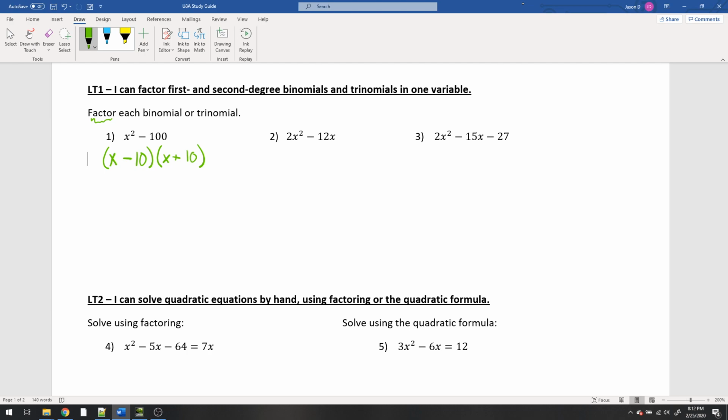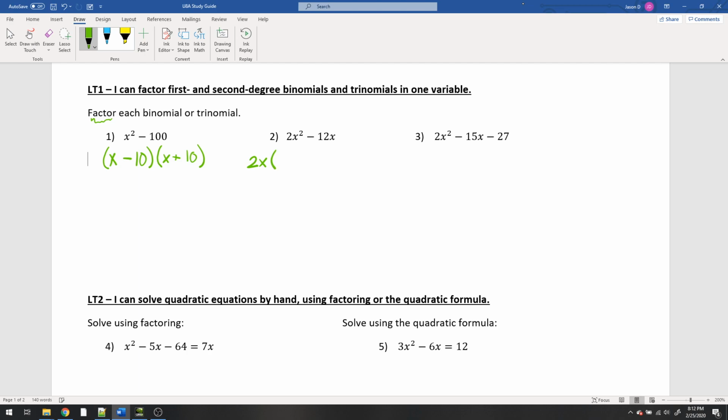Number 2 is also kind of easy because all we've got to do is find a GCF. And I know that we're just going to pull a GCF out of this because both of the terms have an x. And there's no term at the end like the other examples have. That's just a regular number. So looking at the GCF, 2 and 12 are both even numbers. So I'm assuming 2 is part of that GCF. And they both have x. So your GCF is 2x.